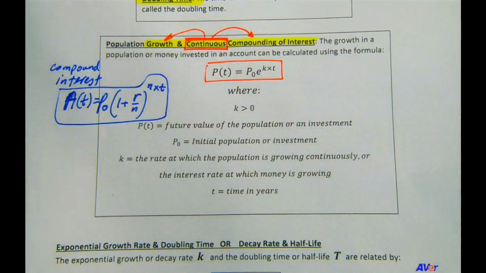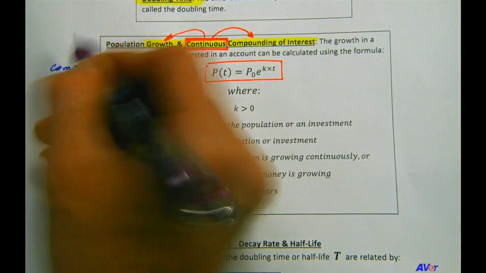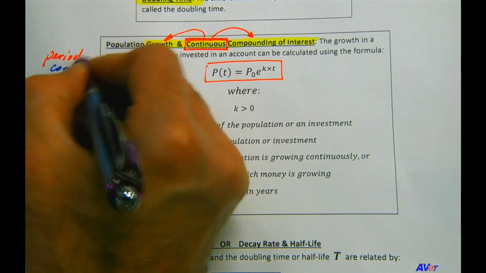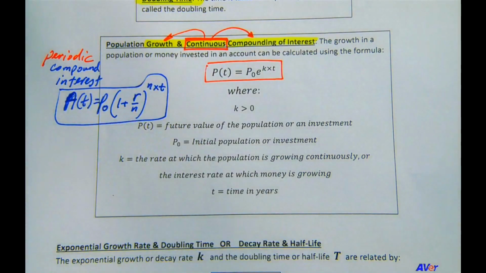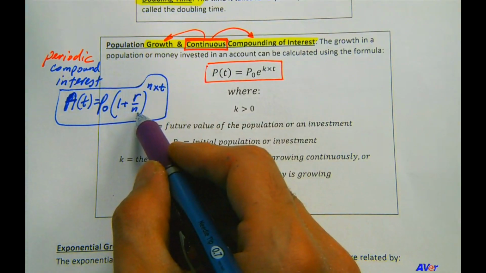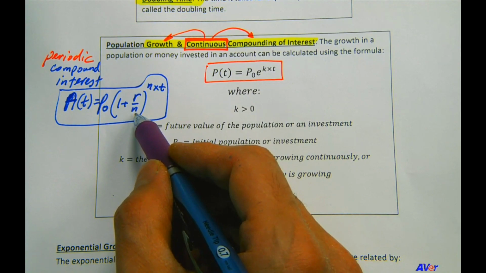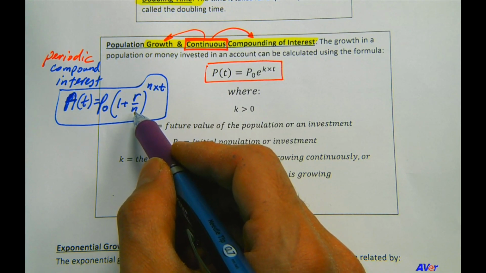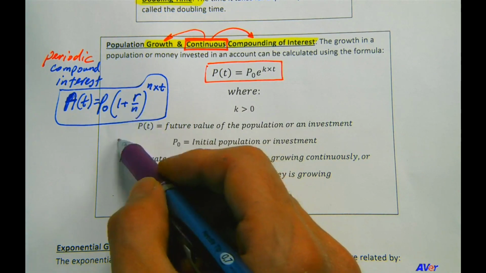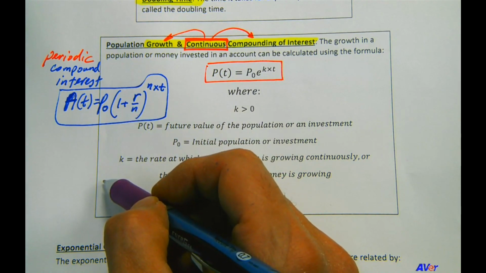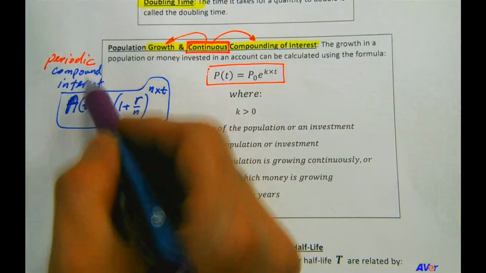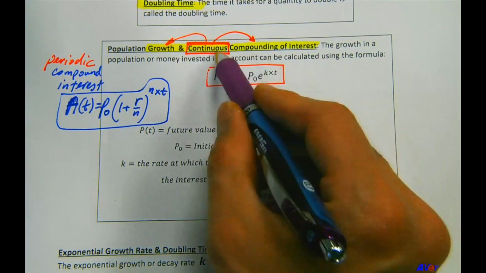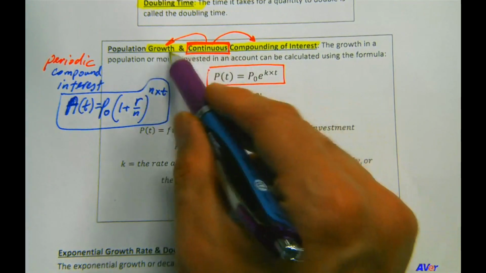Now, more specifically, this formula has this name: periodic compound interest formula. So it's periodic depending on what the value of n was, right? N, as you recall, could be equal to 1 for annual compounding of interest, 2 for semi-annual, 4 for quarterly, 12 for monthly, and 360 for daily compounding of interest. I am sure you remember us using this formula in one of the previous lessons. Now this one is not periodic compounding of interest, it's continuous compounding of interest or continuous growth in some kind of quantity.